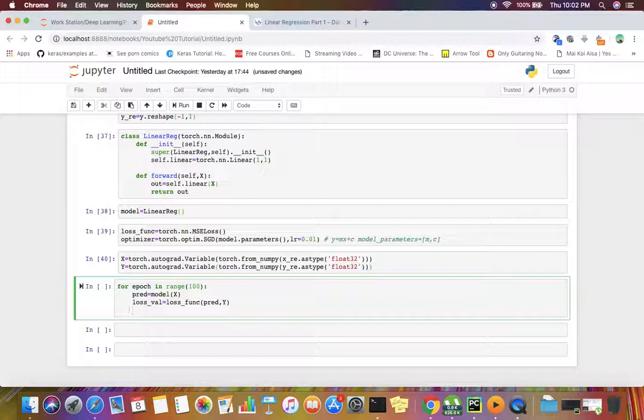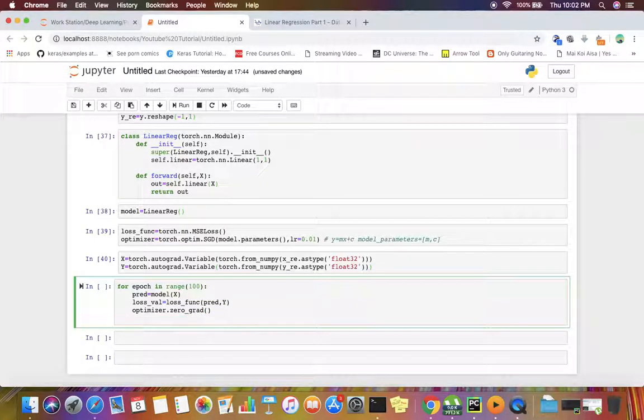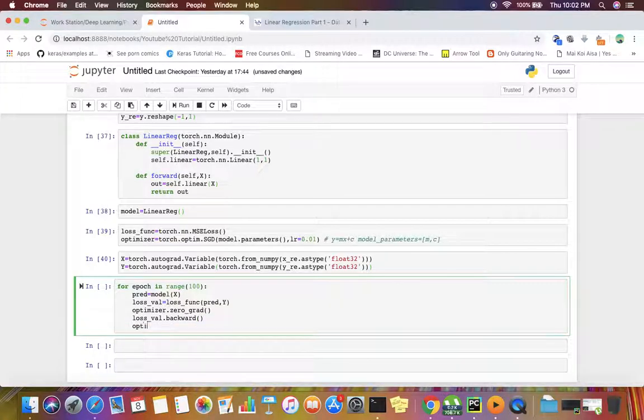Now what we need to do is optimizer.zero_grad, then loss value dot backward, and optimizer.step. What loss.backward does is pass the updated values of m and c back into the model, thus changing it.